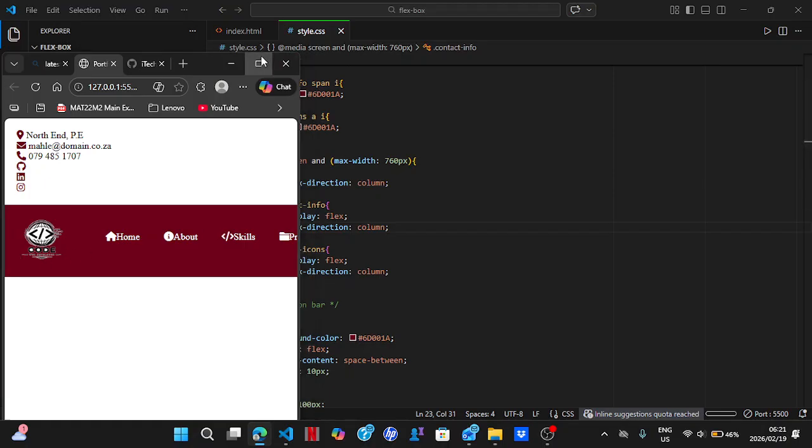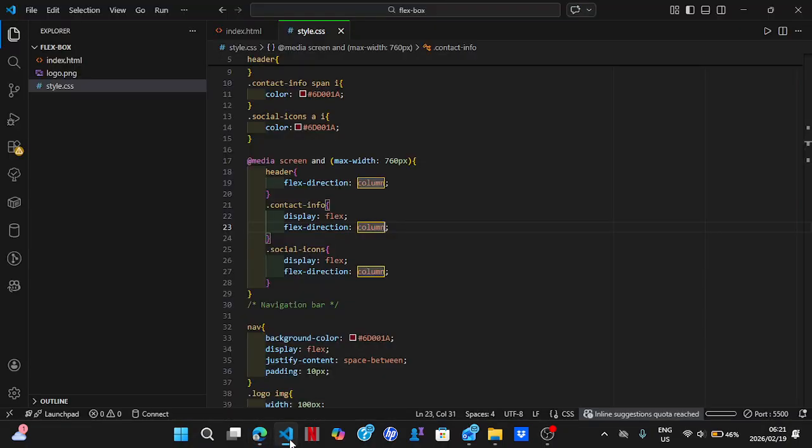Now let's fix the navigation bar as well.